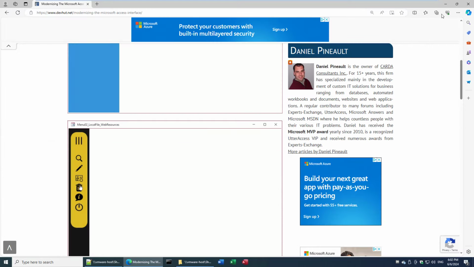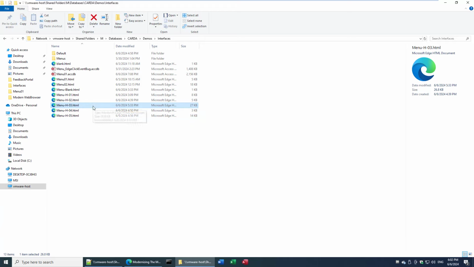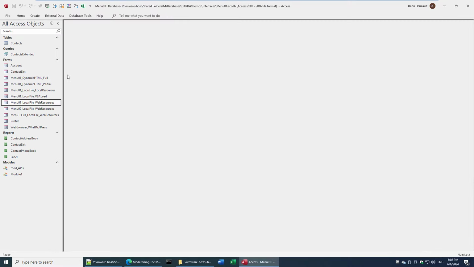Now, once we're at that point, we have an HTML file that we can bring into Access. So let's open up Access and let me show you what I've done here. For today, we're going to look at 3 menus. As you can see here, we're going to be looking at menu 1, local files, menu 2, local files, and then here it's menu, I put H for horizontal because the other 2 were vertical, local files. Now it's important, I guess I'm getting a little bit ahead of myself, to understand here local files. What am I referring to?